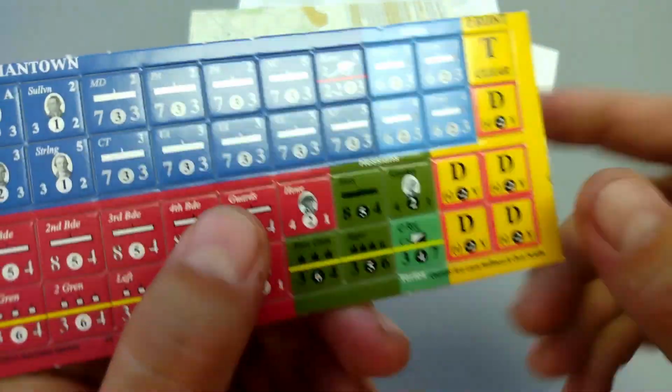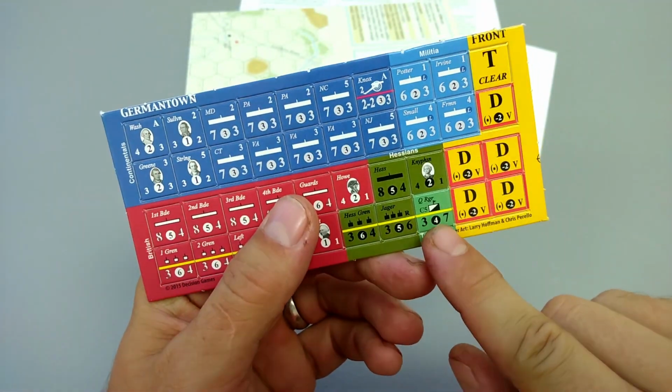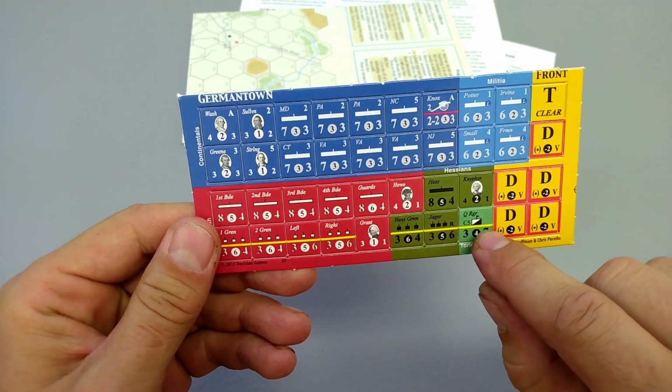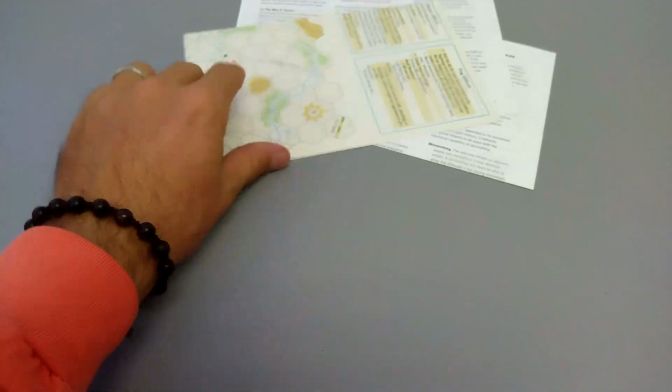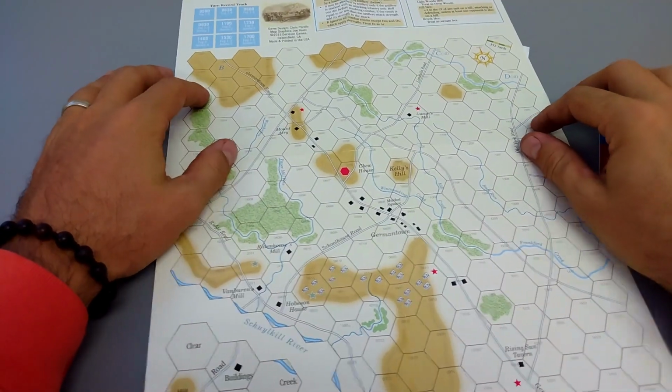That might be important because, unlike the last video we did, this time we got to deal with... Oh, that's light gray. That's cavalry, man. We get to play with the ponies. Love it. And we only got 1 unit of artillery. And then, of course, as is always the case, you've got your hex map that shows the terrain around Germantown.